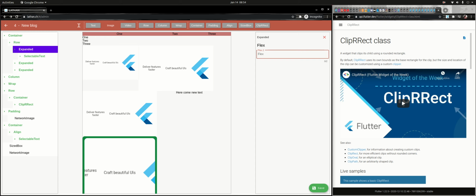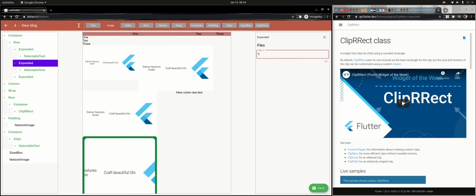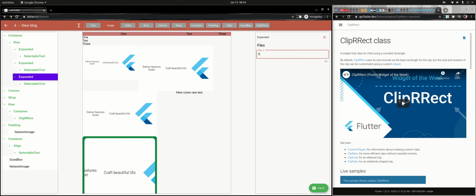If I want this 10 split this way, I'm going to give flex property 5 here, flex property 3 here, and flex property 2 here. So we can't see any difference.